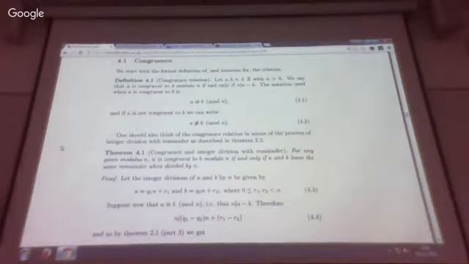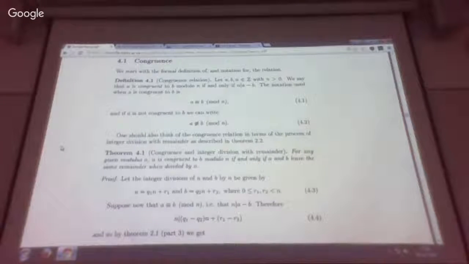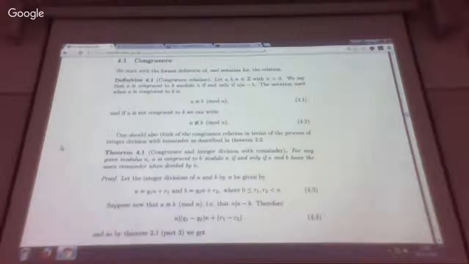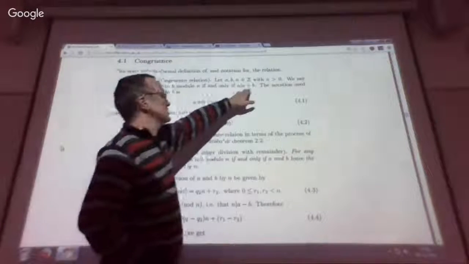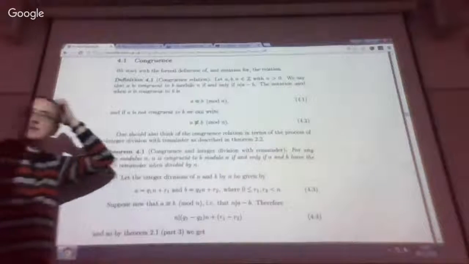So there may be just two slightly different ways of inventing the definition. Okay. But we want to be able to think about it in all those ways. So sometimes we'll use immediately this version of the definition, that n divides the difference a minus b.